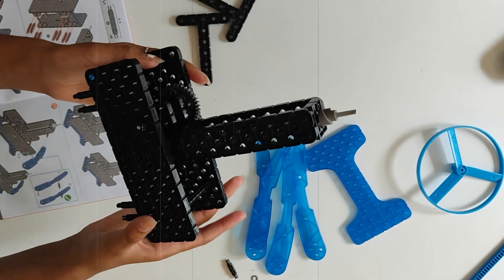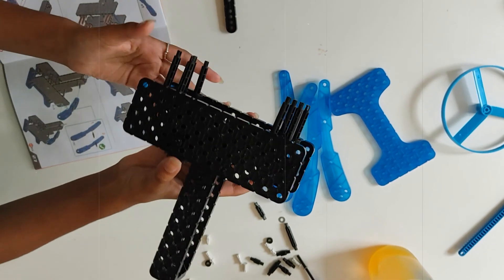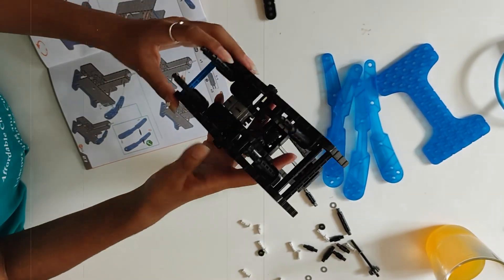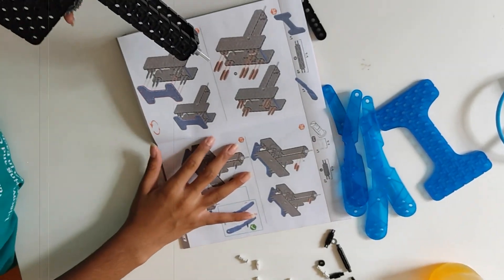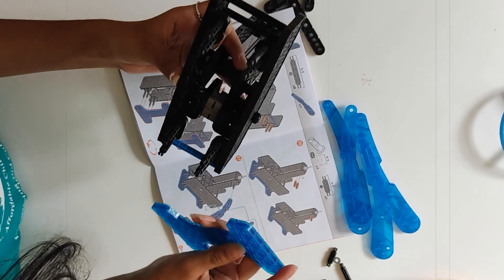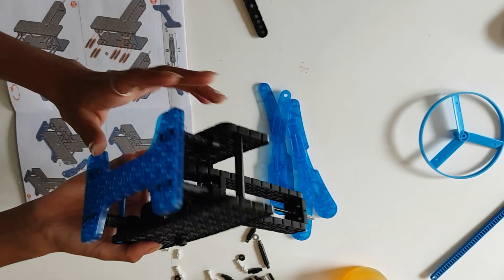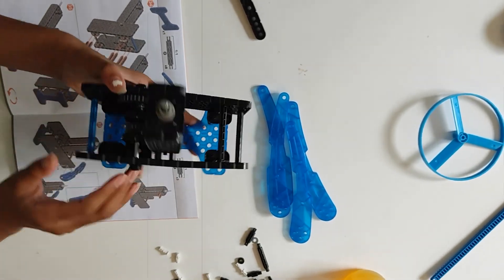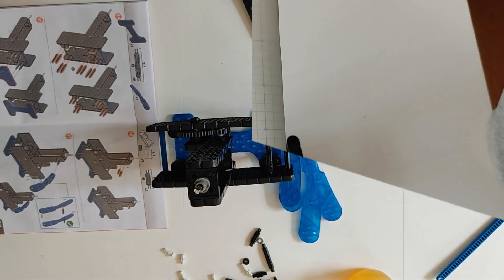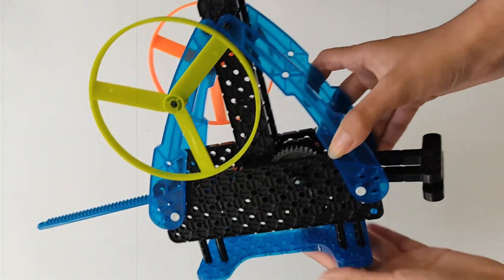Okay, so this is so complicated that I gave up, and then Izzy came and she started doing it. So here's how it looks and we are proceeding on — we will show you once it's completed. Alright, so we put the base for the launcher together. Okay, we finally made it — and there we go!